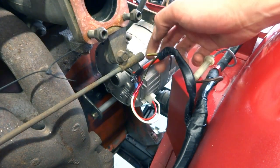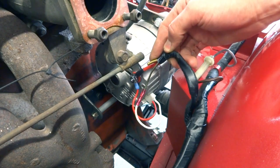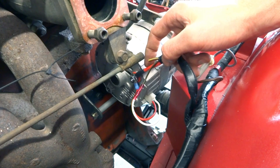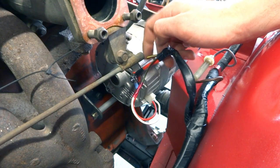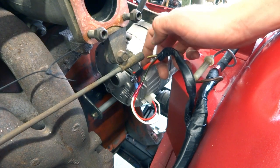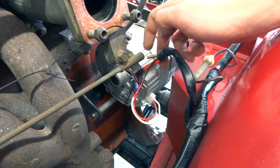So that's what you see here. We've got a wire snipped off. That's the brown-yellow wire, and a new red wire that's rated for the amperage, running over to the starter solenoid.